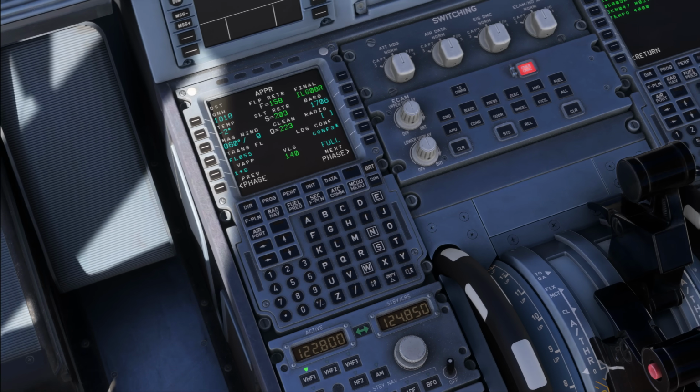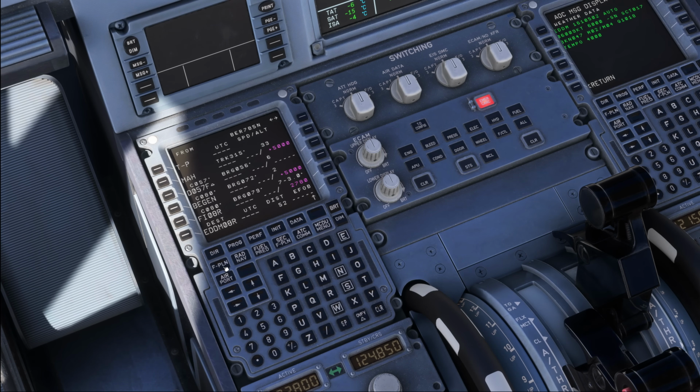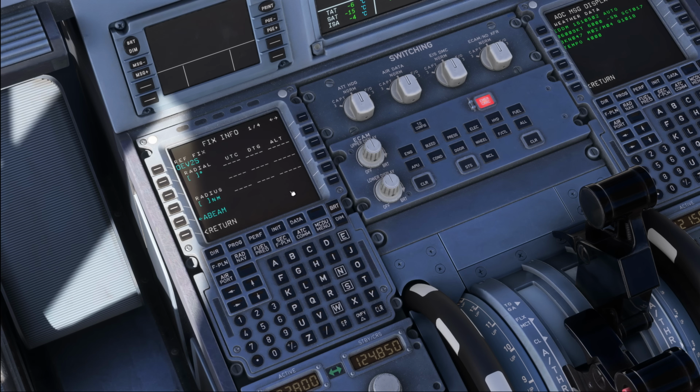Like that. Perfect. Alright, engine out acceleration in case of go around. We said 3,900 is the temperature corrected MSA, so we'll take that. And then let's copy the secondary. So what I'm gonna do is, in case of go around, I just want to fly runway heading up to 5,000. That way we can accelerate a little bit lower.